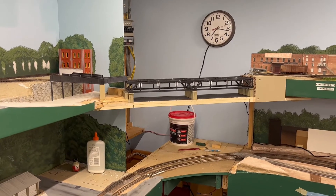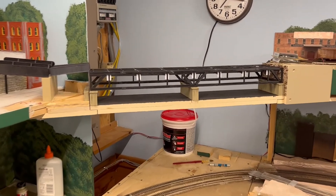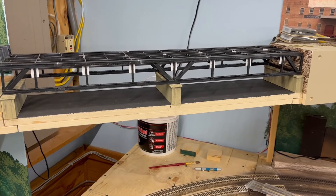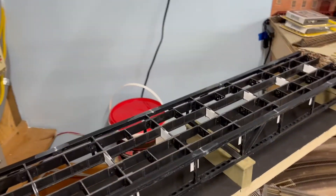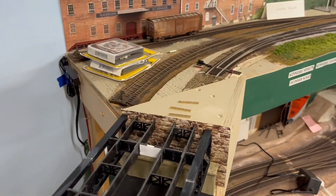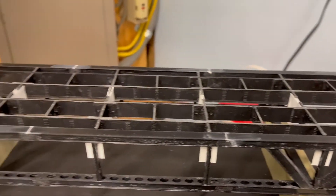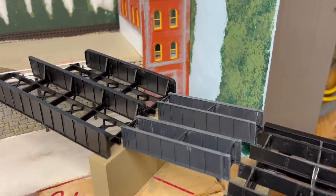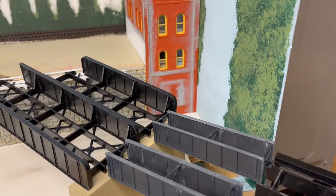So now you can see the Augusta Bridge Crossing, or the Kennebec River Crossing of Augusta. I showed you this removable access plate here — that will mount the main bridge here. What it is: it used to be double track going across the river, but by the 1970s it was single track. Actually it was done much earlier than that, but in the 70s it was single track. So one side, which is the side closest to me, will have the actual track running across. The other side will just have ties running across the bridge.